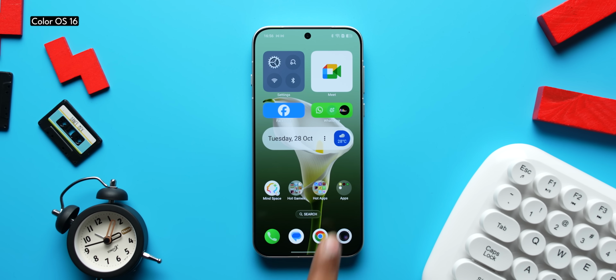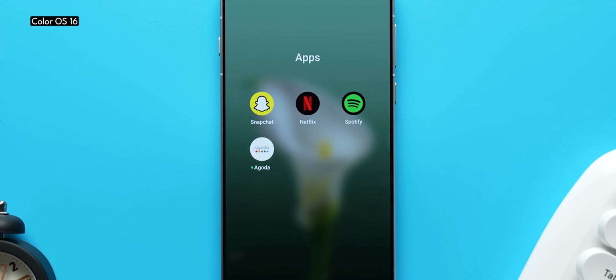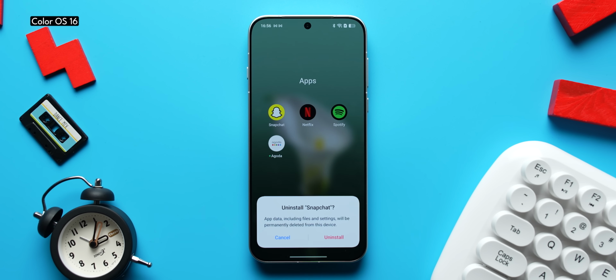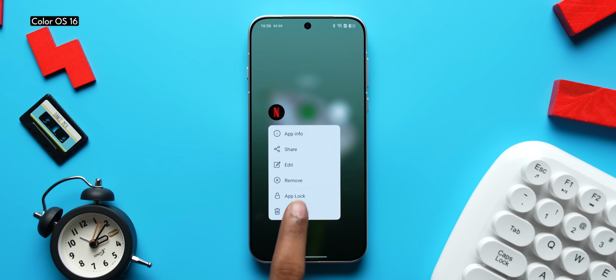Now with the Find X9 Pro, which is a flagship phone, you do get a lot of pre-installed third-party apps. Of course, you can uninstall all of them and some of them are pretty useful too, but I'm guessing that with the Reno series of phones and the lower end of phones, there will be more bloatware apps added. That is something that OPPO doesn't shy away from.